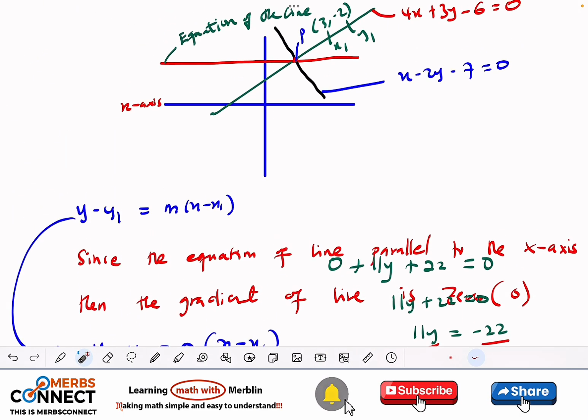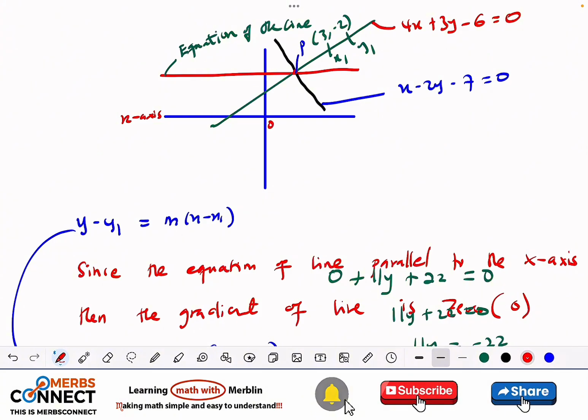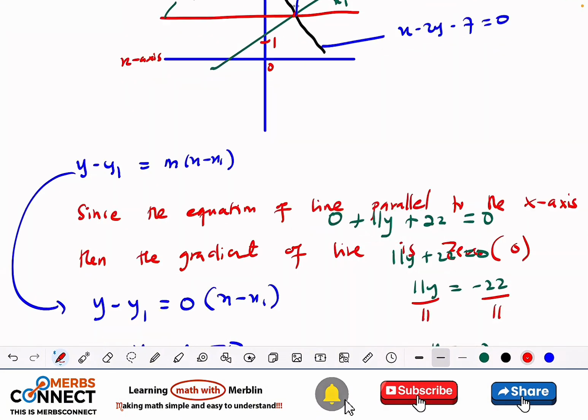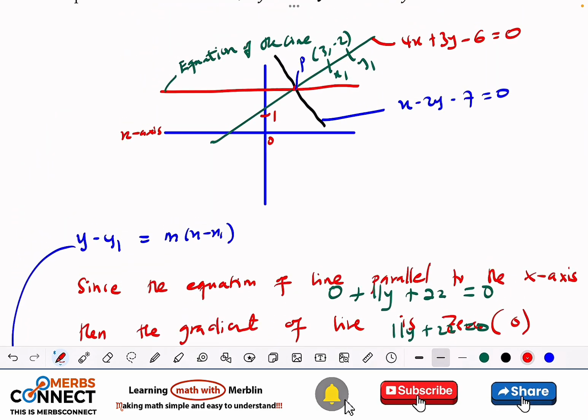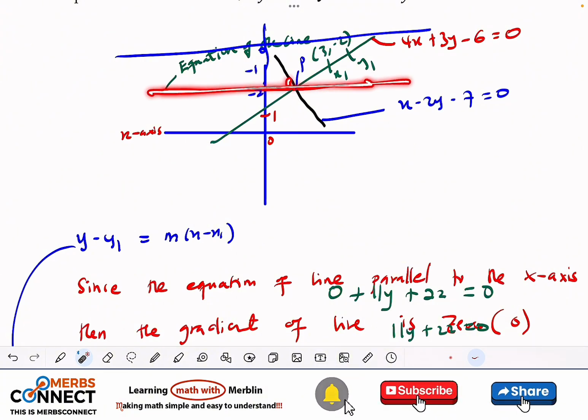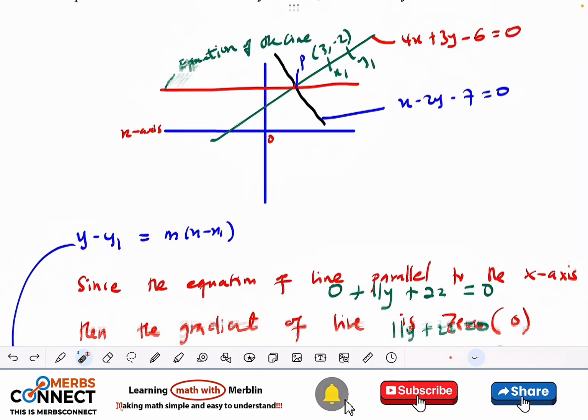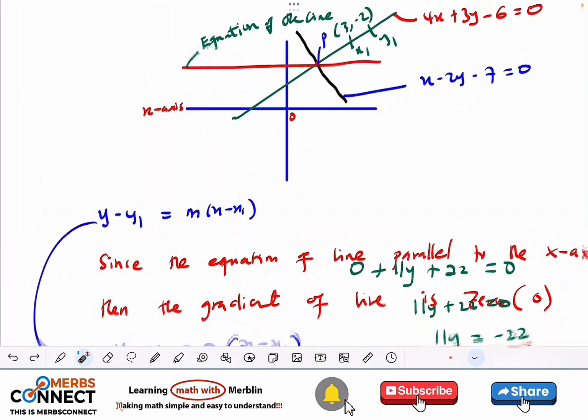So even if I sketch the graph, right? Let's assume that this is 0 and somewhere here is 1. Oops, no, this is negative, so it should go down. Sorry. Let me just put my x-axis above, and let's assume that this one is 0, and here is negative 1, and here is negative 2. So you can see that this equation of the line, which is y is equal to negative 2, is actually this, and it is here, right? So basically that is the idea of what we were just trying to do. So that's what we just did, right?